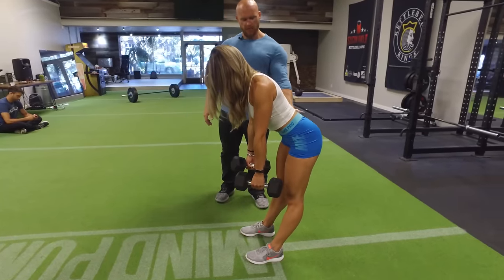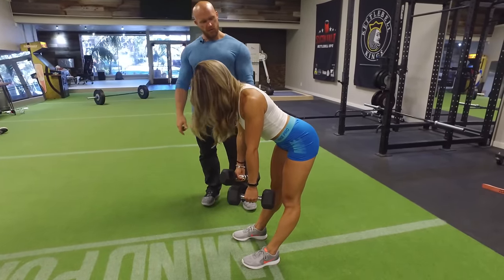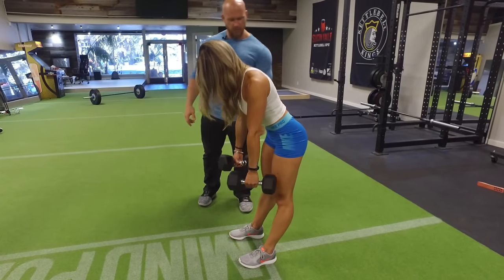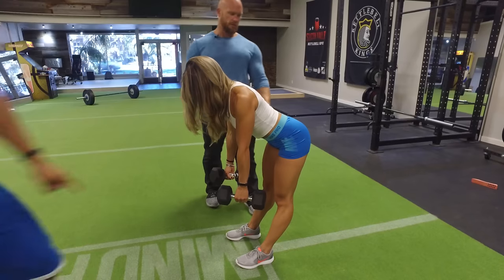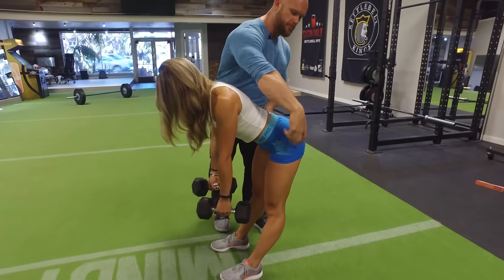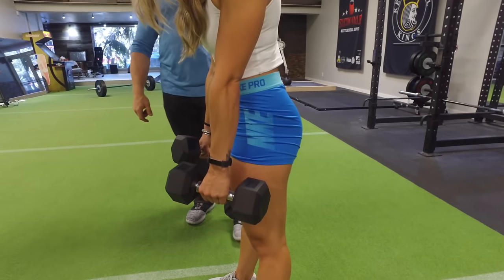Now, I don't want you to think about driving the hips forward as much as I want you to think about rotating the pelvis under. So something like driving heels down, that was perfect, drive your bum down. Yes, if you guys see that, you actually see the difference in contraction. Right, this is a hard thing to see. Yeah, so she's thinking about pelvic tilt. She's thinking about a posterior pelvic tilt. You can watch your glutes and hamstrings contract.